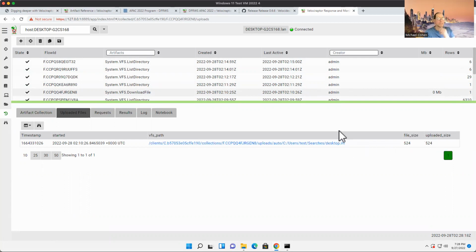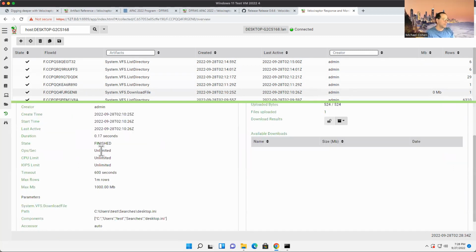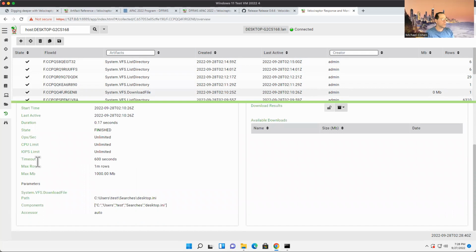These are counted separately, like 524 bytes. So a collection can only collect rows and bulk data in the form of uploads, and it takes a certain amount of time to run. These are limitations, timeouts, and so on.